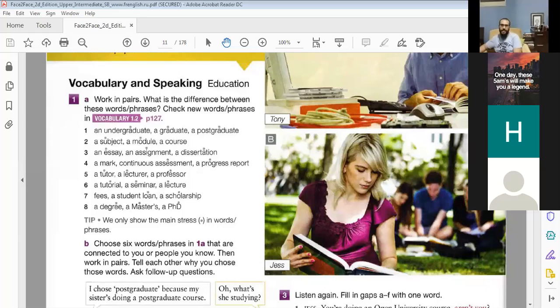What's the difference between a subject, a module, and a course? Okay. Subject is a theme of something or the topic of something, maybe. A module is something we need to follow as a standard, a method as a standard. This is the module. Course is a period of time, it has many subjects or skills. It's not necessary to have, but it's.